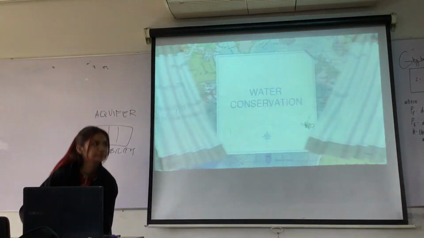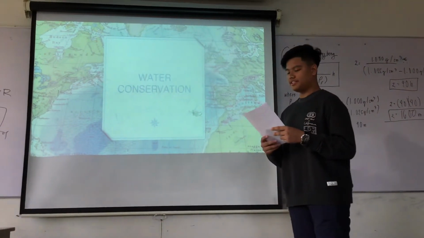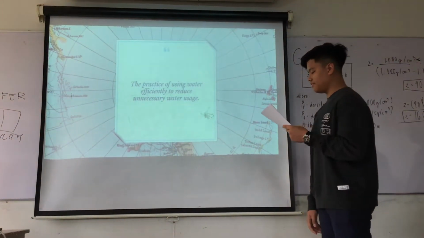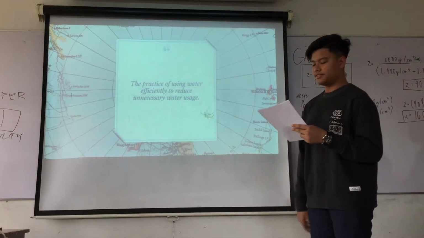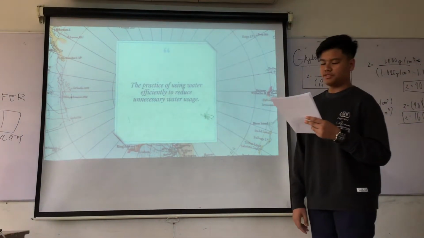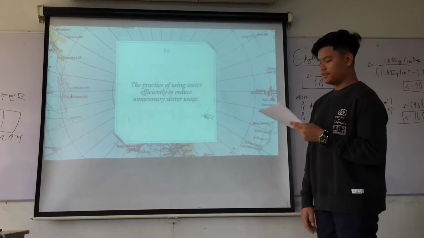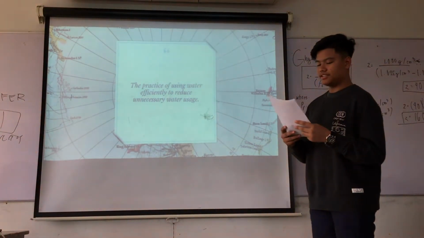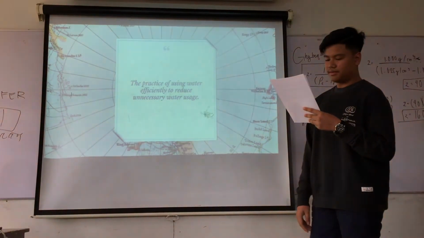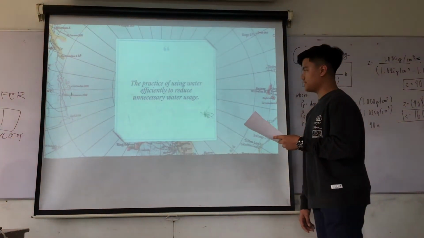Water conservation. Water conservation is the practice of using water efficiently to reduce unnecessary water usage. According to Freshwater Watch, water conservation is important because fresh, clean water is a limited resource, as well as a costly one. As a homeowner, you're probably already aware of the financial cost of inefficient water use. Conservation of this natural resource is critical for the environment. Importance of water conservation: fresh, clean water is a limited resource. While most of the planet is covered in water, only fresh water can be consumed by humans and other species, and salt water can be consumed only after undergoing desalination, which is an expensive process.